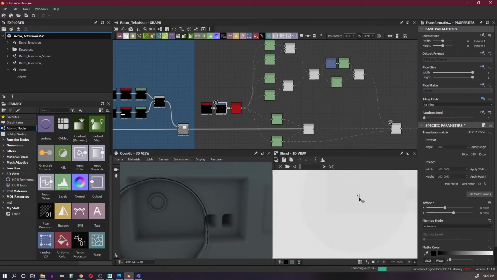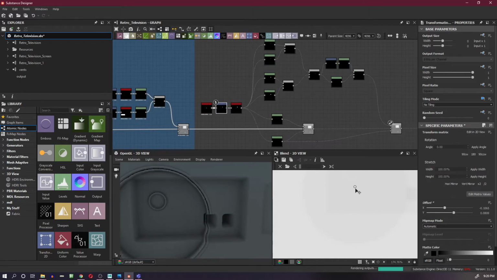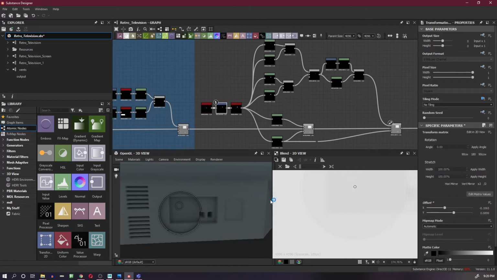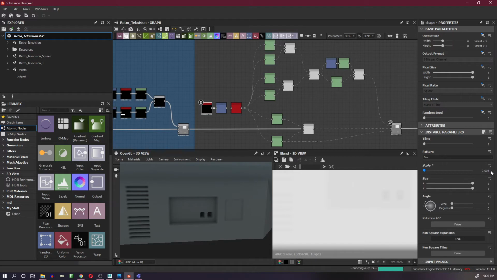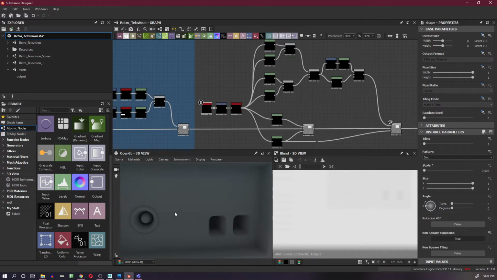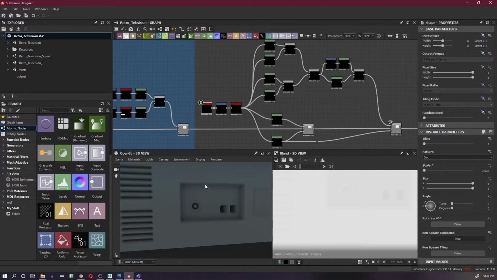So you can see a difference in quality of this ring of the pin. These are just inputs, these pin inputs that you have behind the television. Even the new one has it. Okay.